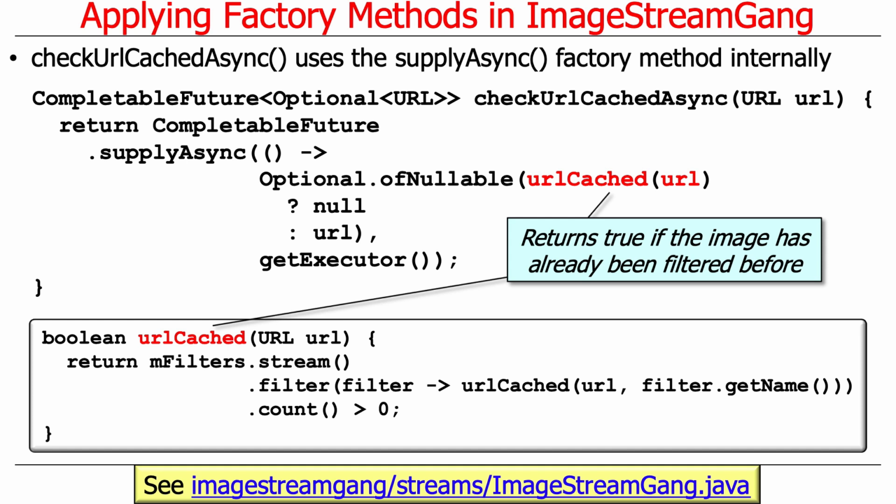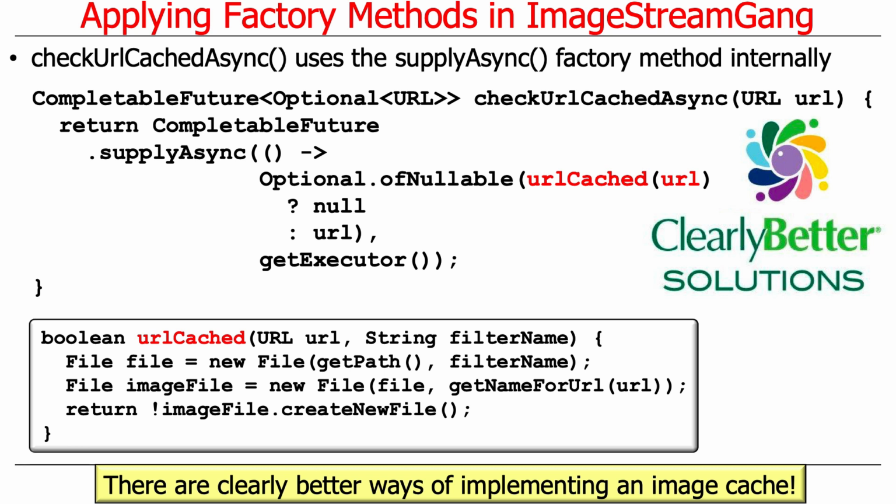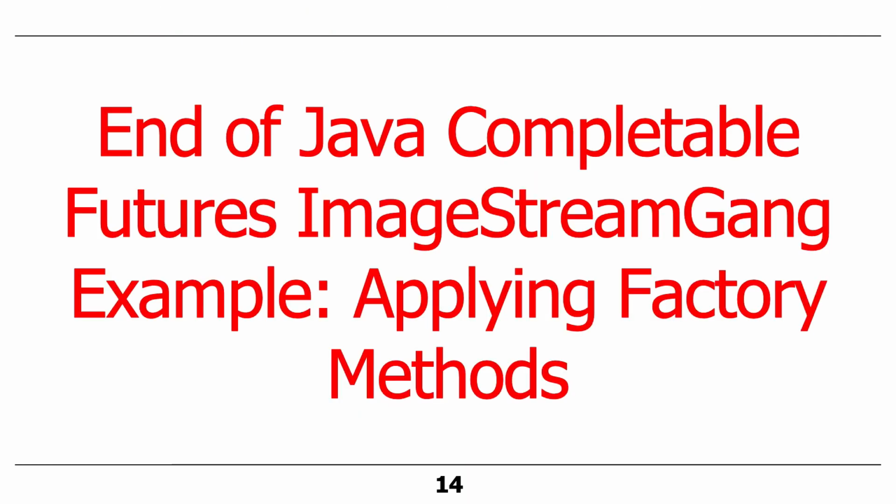And then here's just the behavior for figuring out if something's already been seen before. There's a method called URLCached that tries to figure out if the image has already been downloaded. That calls this helper method, which checks to see if there's a file that already has that name. I think I mentioned before when we talked about the parallel streams version of this, there are better ways to build a cache. This is just a simple one to make the program work and demonstrate some low-level behaviors that interact with the Java file system.